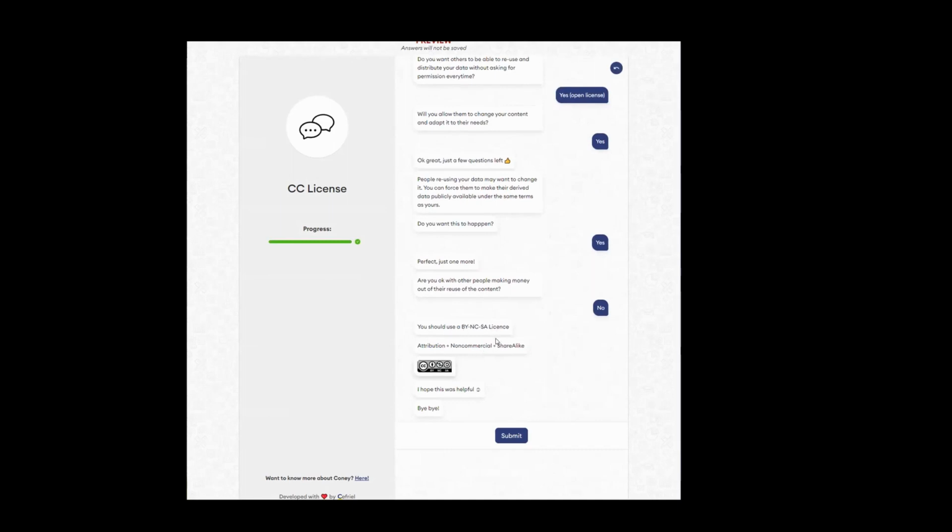which is attribution, non-commercial and share-alike license, and gives you the image that you have to use, okay, to put it, for example, on your web page or with your dataset. So this information that Kony provides you is the information that you have to put in, for example, Argos, okay, to specify the license that you want to use. So basically, Kony takes the requirements you have, okay, and gives you some suggestions, some text suggestions, okay, to put in the DMP. Basically, that's it.